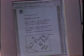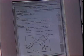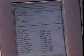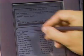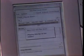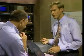And I do that, it'll create a cover sheet and actually attach this old fax onto that cover sheet. I'll be able to fill out an address book, once again here, selecting the people that I want to send it to. And if I want to send it to more than one person, I can do that as well. And we'll add that person and one more. And then I can go ahead, add a little cover note if I want to, and just send it on off. Can either go over cellular immediately to get to somebody if I'm in a real hurry, or if I want to save up a lot of messages, I can put them into my outbox, and then when I get back to a hotel or an office, plug in the telephone line and transmit all my faxes and electronic mail then. Okay, what other features do we have in here, Randy?